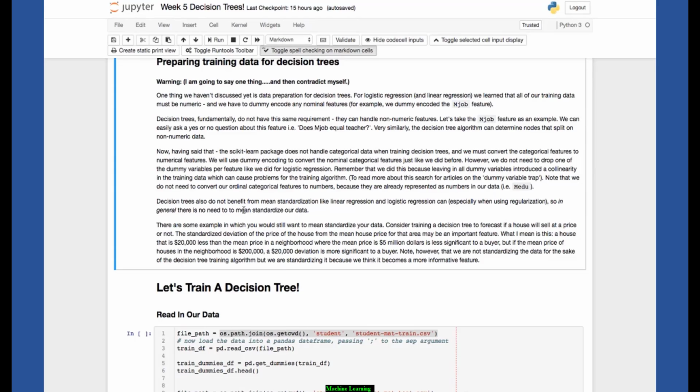Well, you might look at the weather forecast and you're not really interested in the absolute temperature, but you're interested in the deviation from normal, right? You're interested, is it going to be 10 degrees warmer than it usually is? You might forecast that there's more people, unless you're in a very hot area, and maybe when it gets warm, people stay inside, right? So in that case, you're actually interested in a mean standardized version of temperature, at least a mean normalized.